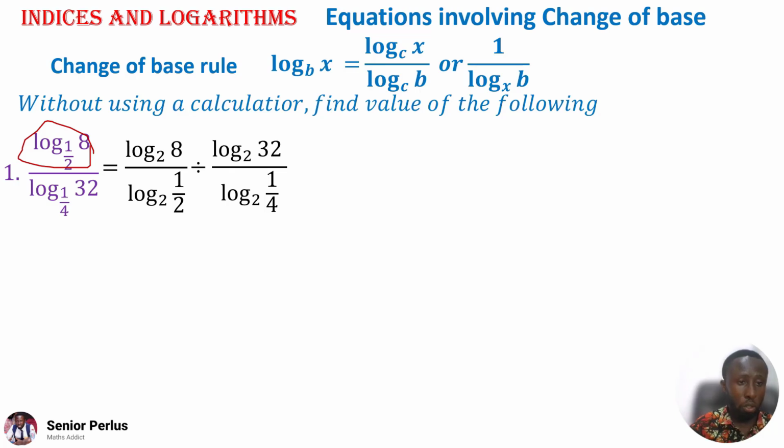Please don't use 3. It will be difficult for you. So choose a base that you can divide. Okay, very good. So 2. So log 32 to the base 2, then log 1/4 to the base 2. So just choose a base that will satisfy you, that will make your work a little bit easier. Good. So this can be written as this. So I just choose the base. Yeah, that's for change of base.